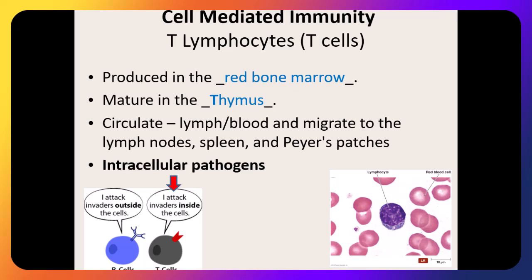All nucleated cells. What cells in your body aren't nucleated? Red blood cells. It's pretty much every single cell in your body. We're just going to go all cells in our body, but every cell in your body minus those little red blood cells. So every single cell in your body, minus those red blood cells, have an MHC1 antigen on them. And our CD8 cells, meaning they can literally look at any cell in your entire body and know if it's infected or not.